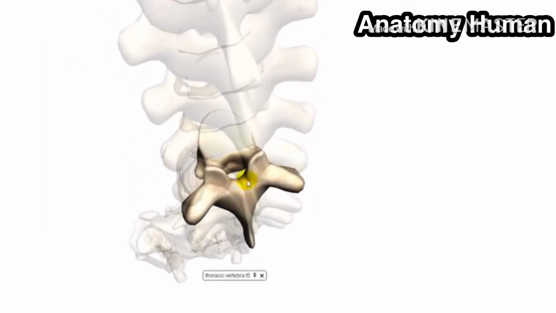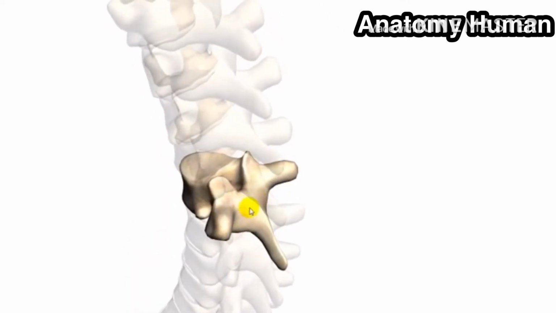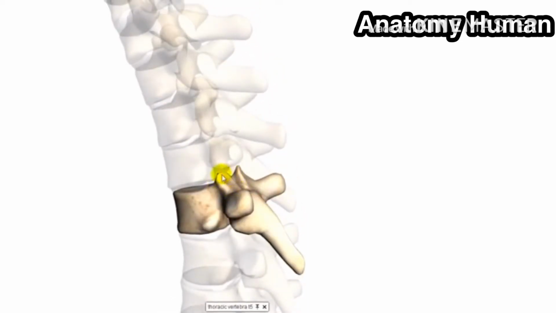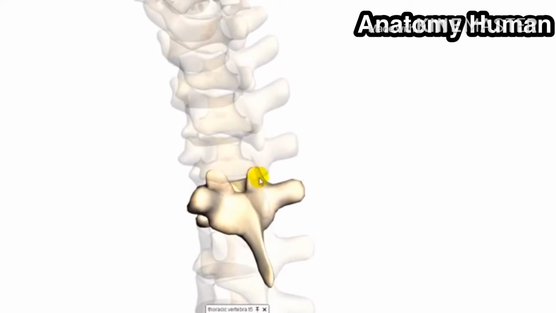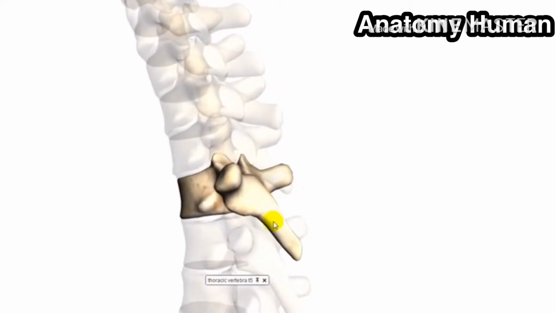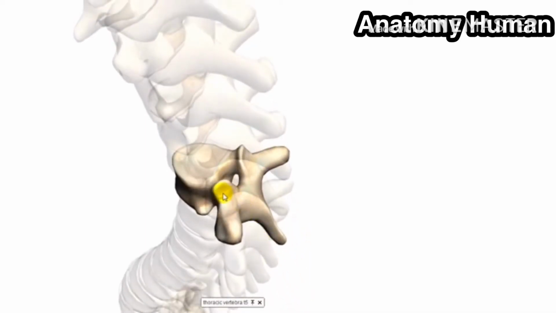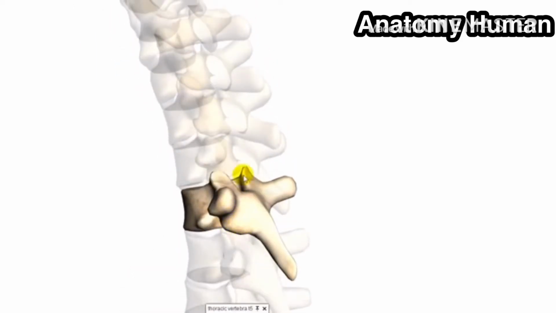and the lamina, and then attached to the neural arch you have the transverse processes, and then you've got the superior articular processes and the inferior articular processes, and you have those on both sides, so there and there. And then at the back you've got the spinous process. So that's 7 things that are attached to the neural arch: the superior and inferior articular processes on both sides, the transverse processes, and the spinous process.